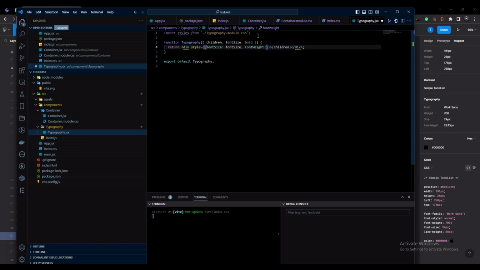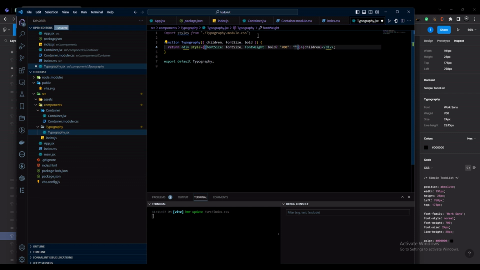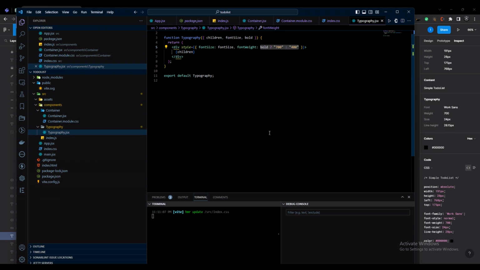For the font weight, I'm going to use a condition. In case it's bold, return 700. In case it's not, fine. So this is just an if statement, your condition, and if it's satisfied, this is going to be the return value. Else it's going to be this one.